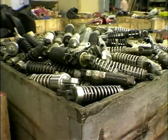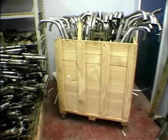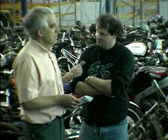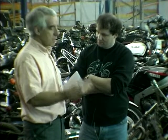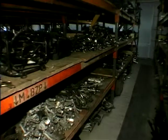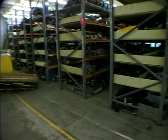It's a straightforward mathematical equation. If the bike is worth more money in parts, then we'll sell it for parts. If it's worth more money as a total component, then we'll sell it like that. Tell me, Kevin, other bits and pieces here, I'd actually like to see specific components. When you break the bikes down, you put all these on racks, do you, and put them on a sophisticated computer system? We don't have a sophisticated computer system, unfortunately. What we do, we put them all on racks, neat and tidy, and if you want, I'll take you and show you the racks.